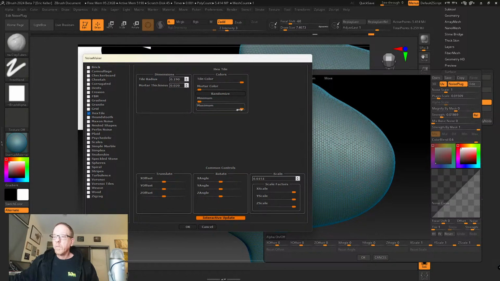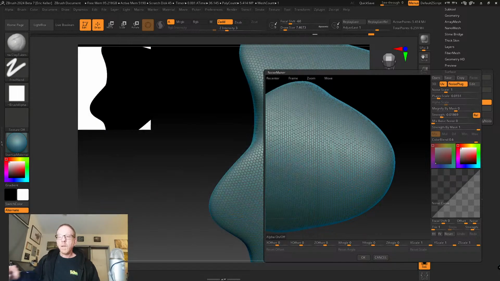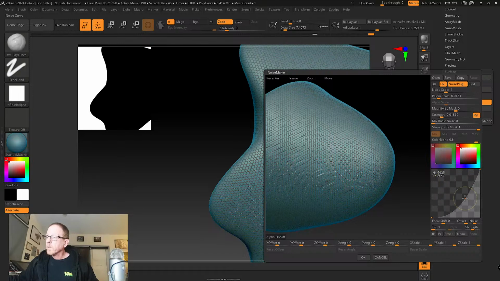Randomization in here. I don't know if this is going to make any difference here, but we'll give it a try. Unfortunately, 0.02 is the highest this will go. Okay. So we can also try this real quick. Is that going to make a difference? No.